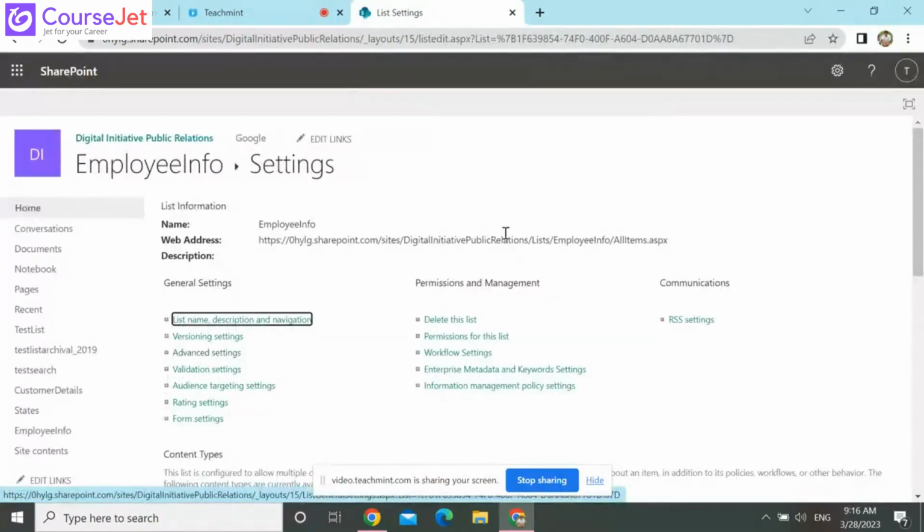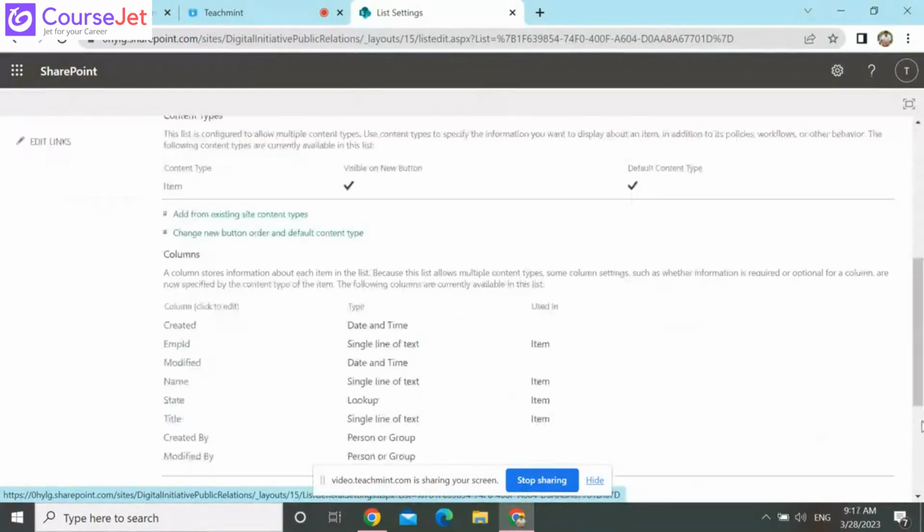Created the lookup field, state lookup, and added an item content type.